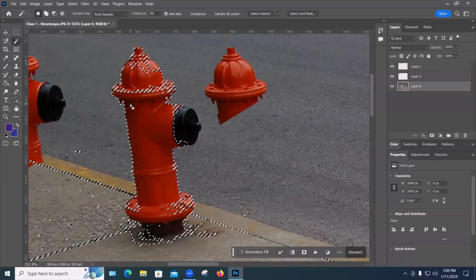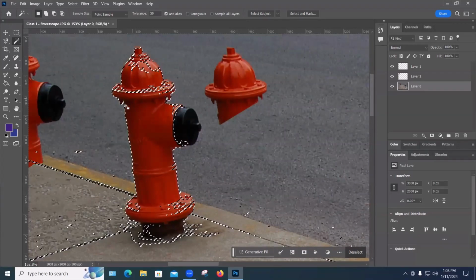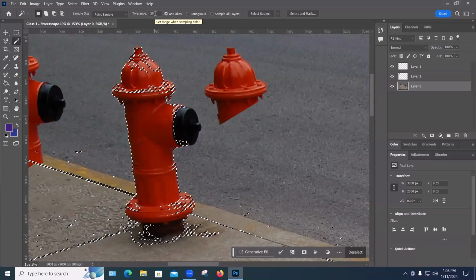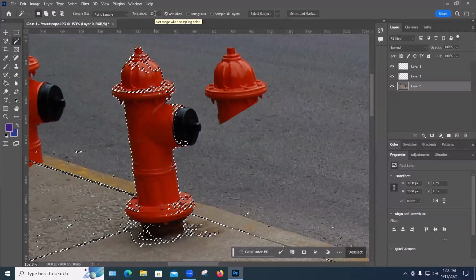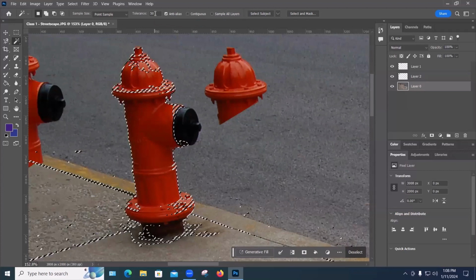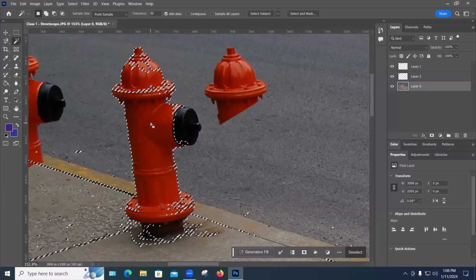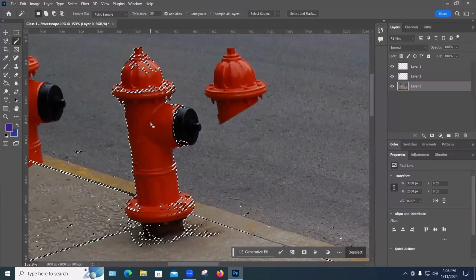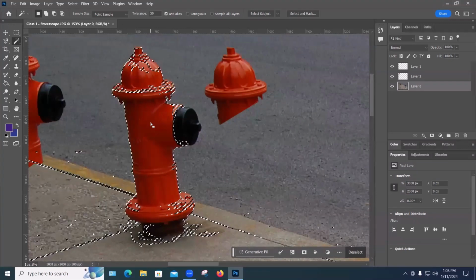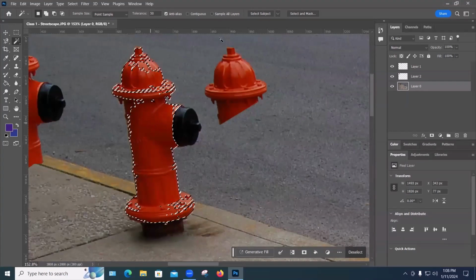And what you see is it's grabbing everything that's in with some tolerance range from 0 to 100. 0 would select only things exactly the same color as the pixel I picked. 100 would be everything. And it turns out that these darker parts out here are considered sufficiently like that it's going to pick them. I don't want that. I want ones that are just touching the stuff I've already picked. So I'll Control Z to get rid of that.